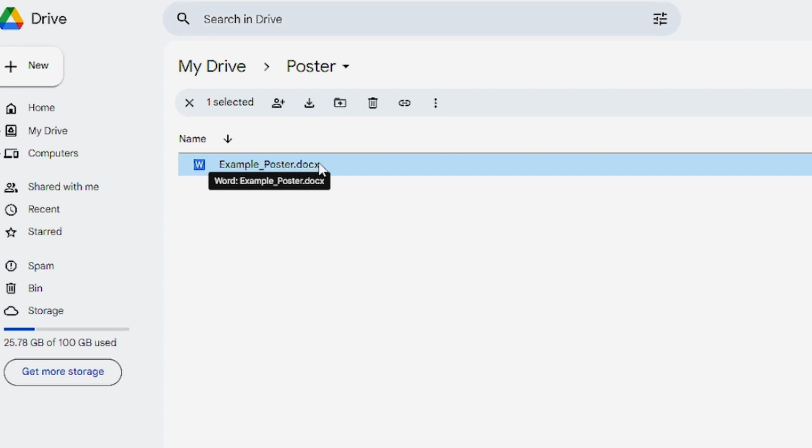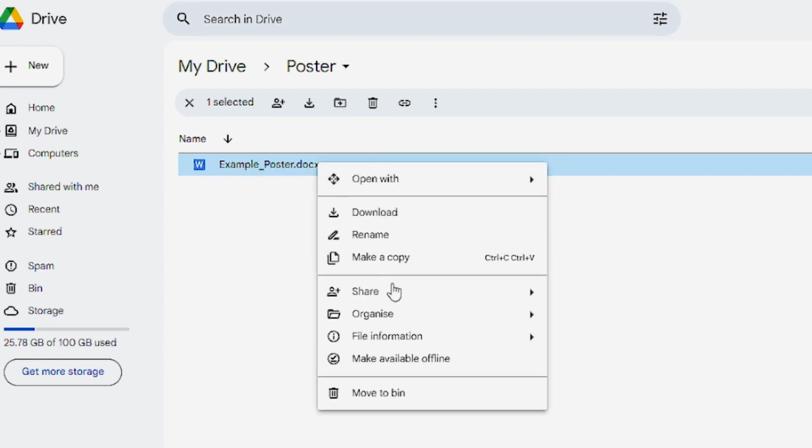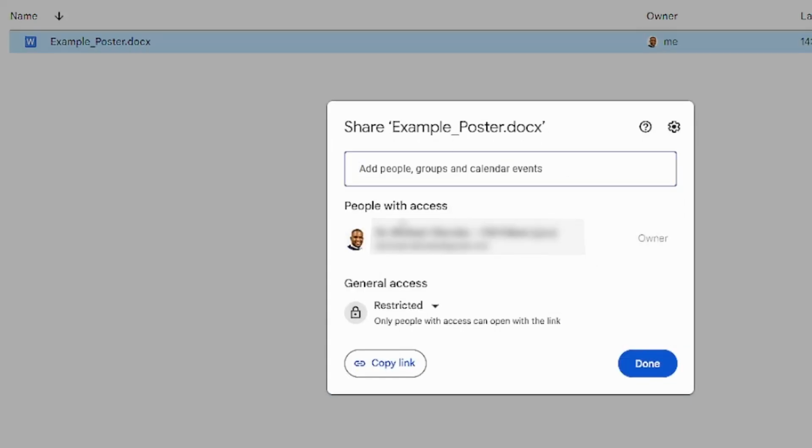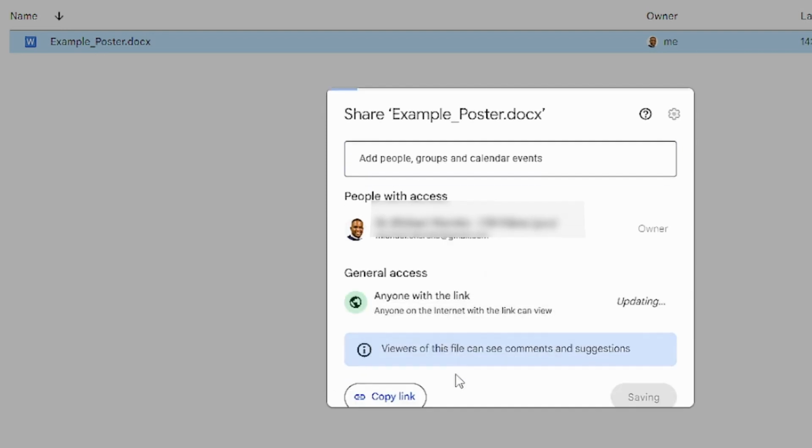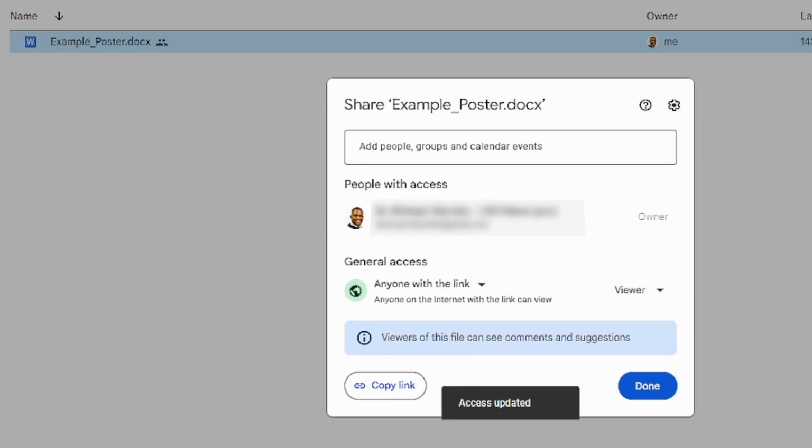So the next thing I just need to do is to create a link. I want to share it with the world, so I'm going to click share. Under the share option, obviously you need to grant people access. So you want unrestricted access so that anyone that's got the link will be able to access it, and then you click copy. So we've copied the link.